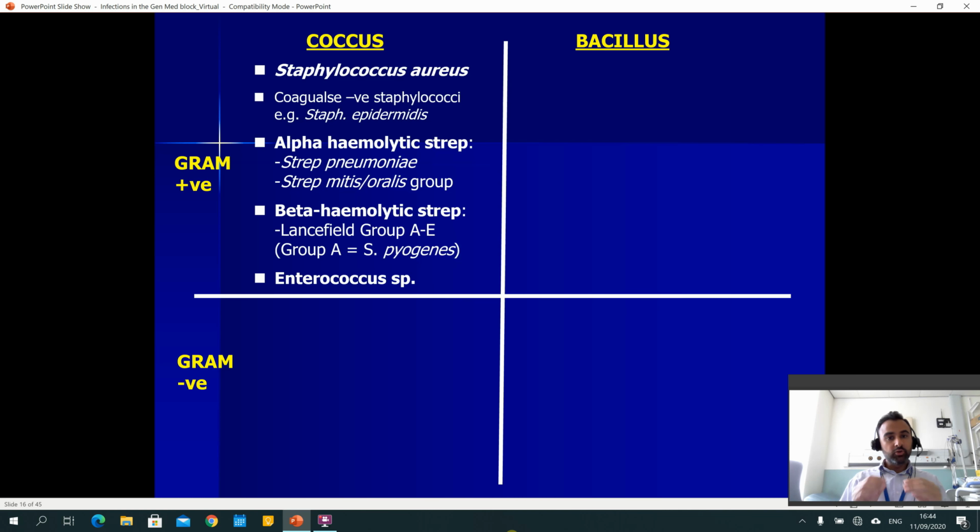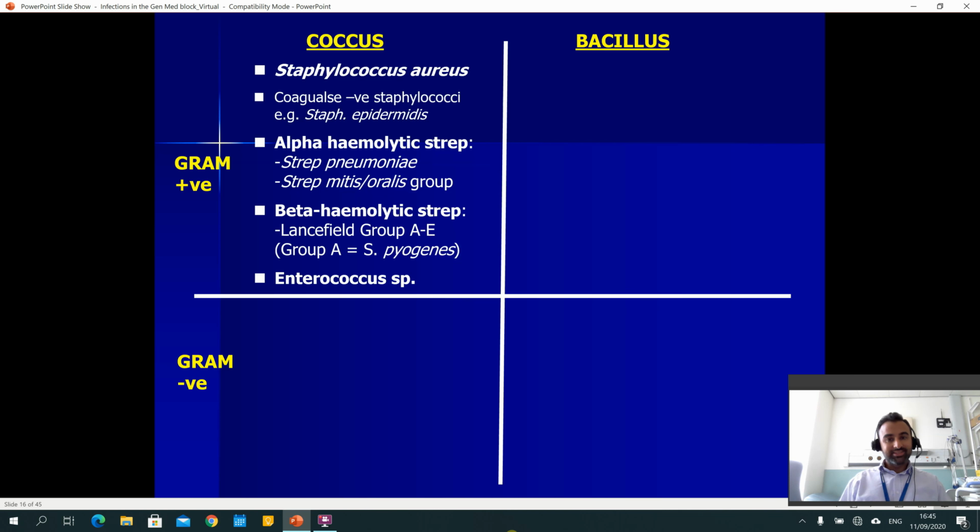And then you have your other group, which is the beta hemolytic strep group. Now, these are subdivided into your Lancefield grouping, which are basically the antigens on those streptococci. The Lancefield grouping goes from A to E, although I'm sure this will probably change as microbiologists are always finding new terminologies. And you may well recognize that one of the Lancefield groups, group A, is also called strep pyogenes, or group A strep.